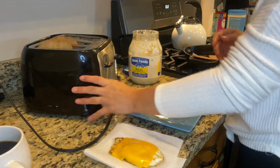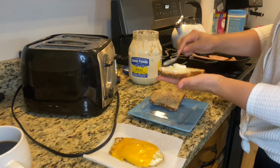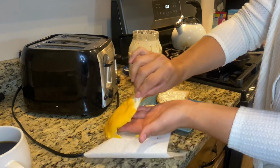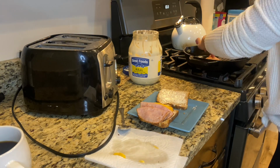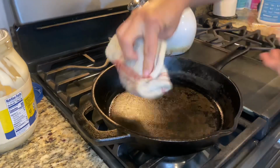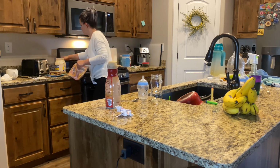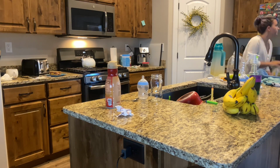And to make the fried egg sandwiches, I just toast the bread, add some mayo, fry the eggs, the ham. I like to melt the cheese as the egg is cooking. My husband doesn't really like the yolk very runny because it gets extremely messy, so I try to cook it a little longer so the yolk is a little more solid in the sandwich. You can add tomatoes, avocados, onion, whatever you guys prefer in your sandwiches. And as you can see, I didn't have to clean my pan or anything like that. I just wiped it down and put it to the side so I can use it when I make my boys scrambled eggs later in the day.